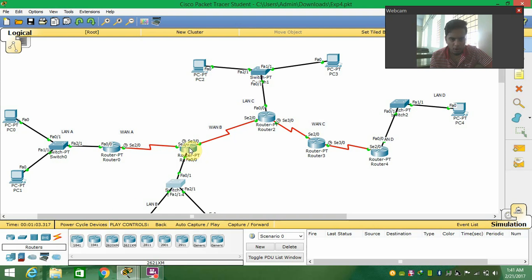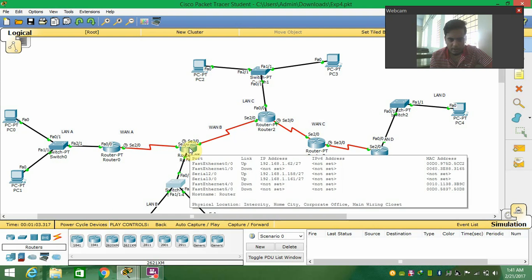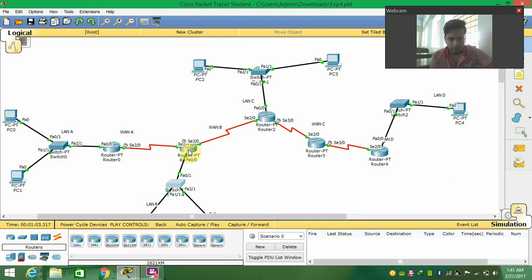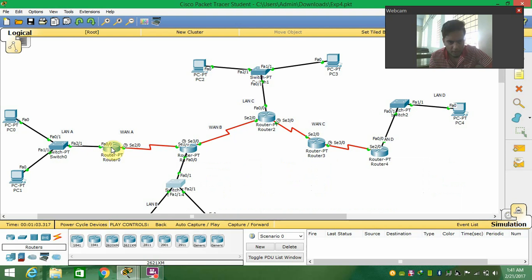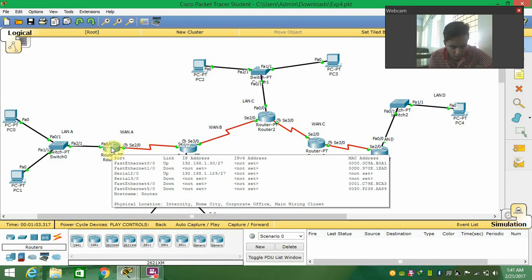Again, router 0 and router 1 are connected by a serial 2/0 interface. For that we have assigned a network address for this router for the serial 2/0 interface, the IP address we have assigned is 1.129.